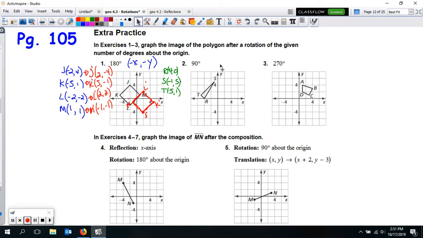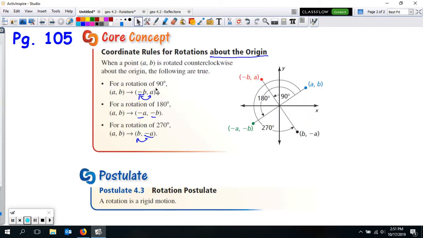But now we need to go back. Don't be ashamed of going back to these core concepts. You want to keep reviewing them every time. So with this core concept, we want to keep going back and say, okay, 90-degree rotation, we're going to do this. Eventually, you would need to know this information. So keep going back and looking at it for right now as you're doing your assignments. Even when you get to do your quiz, you can use your notes and go back to it then as well.